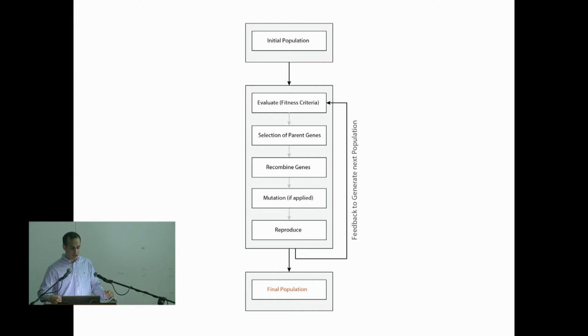For architects in particular, John Frazer's book on evolutionary architecture is really an extraordinary book for introducing this concept in the domain of architecture. But the logic, as can be seen in this diagram, is based on three fundamental principles: evaluation, based on fitness criteria; selection, based on the fittest individuals; and reproduction through breeding or self-replication.